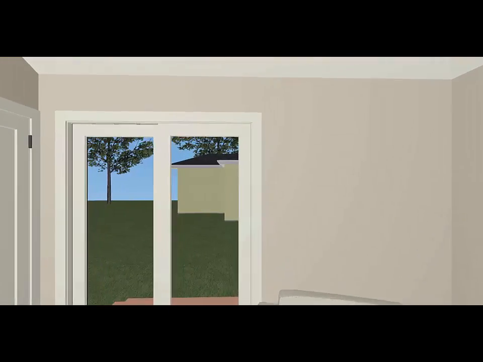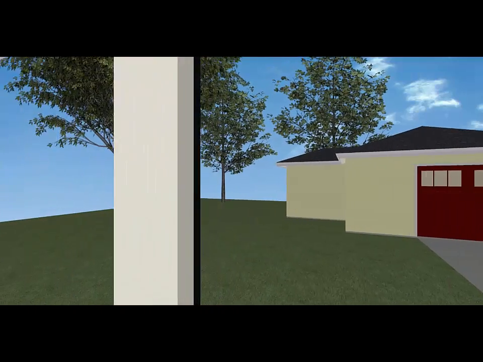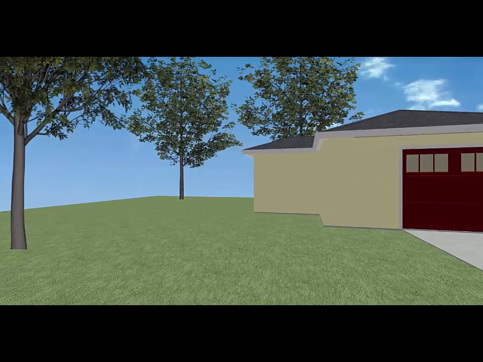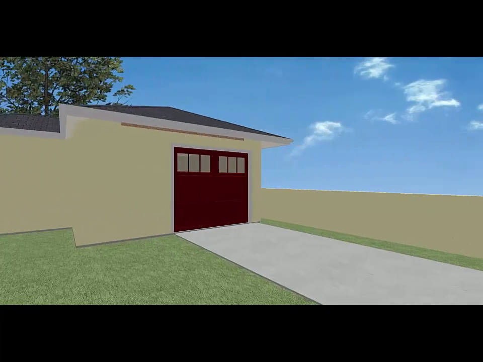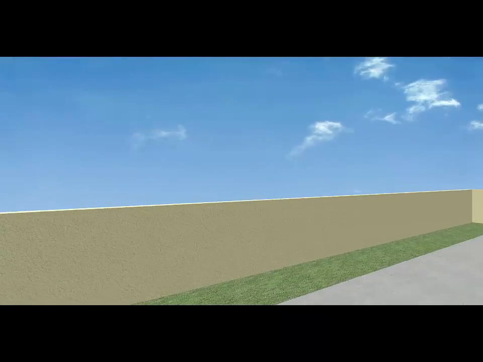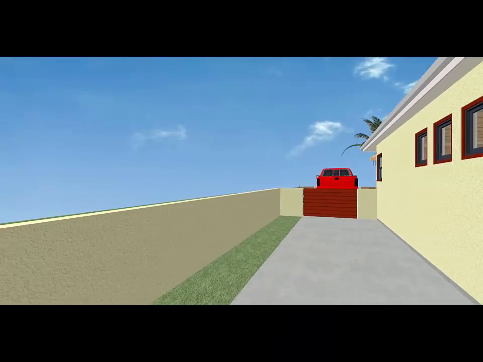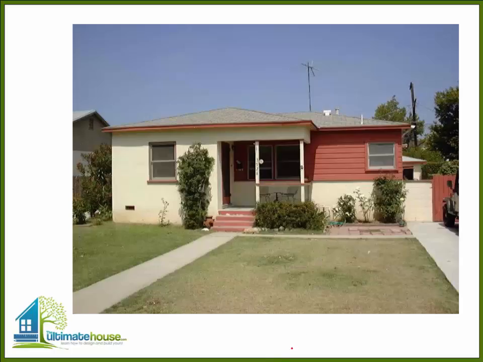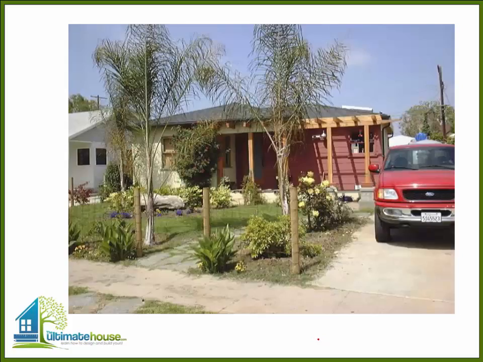It's quick because it takes a lot of memory to video this stuff, but if you wanted to, you could certainly linger in different areas and look more carefully. Pretty cool stuff. Again, this is the before shot and the after shot.